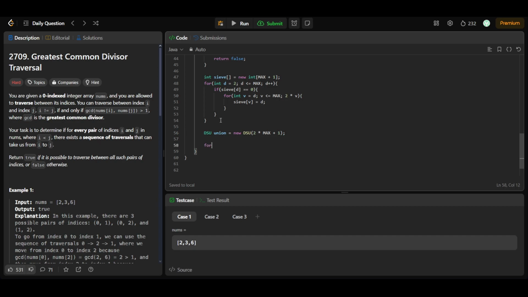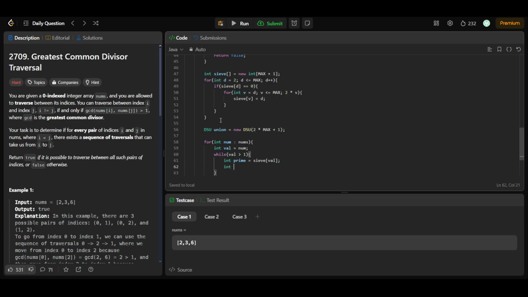And then for int num in nums, let's say int val is equal to num, and then while my val is greater than 1, let's find the prime number. It's equal to prime, sieve[val], and then let's find its root element, that will be equal to prime plus maximum.